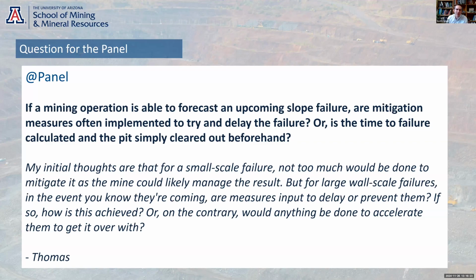And one other thing we might try to figure out about a new failure is to determine what type of behavior it's exhibiting. And when I say behavior, what I'm saying is whether it's regressive, progressive, or steady state. So in other words, does the failure look like it's continually accelerating, or does it only accelerate in response to certain triggers, such as mining at the toe or rainfall, and then it tends to level off? Or is it a failure made of a softer material that just tends to slowly displace over time, but doesn't really show a regressive or progressive trend? Just because that's a big question to answer that will help you determine how you might manage a particular failure.